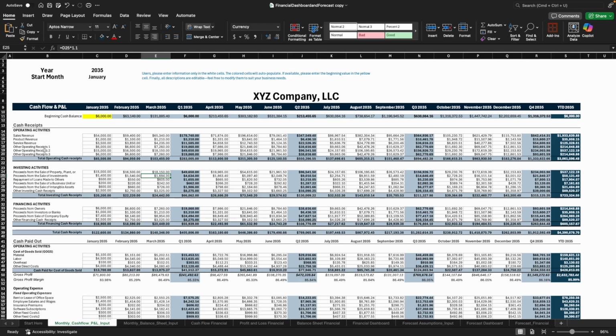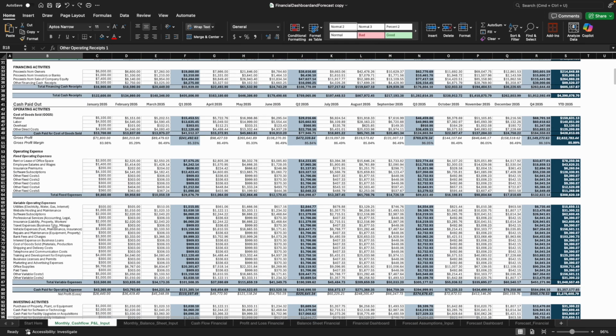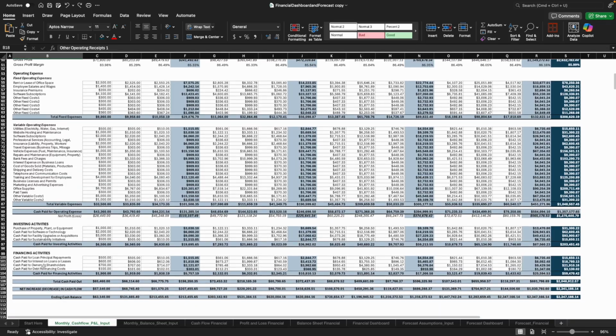The other thing you can control is also the category. Let's say you want to change the description of these, you definitely can. You can change it to whatever fits your business needs, right? Let's say you're selling clothes, so you can say clothes revenue. You can change it to whatever you like that meets your business needs. But I will change it back. Also, all these descriptions here, you can change as well.